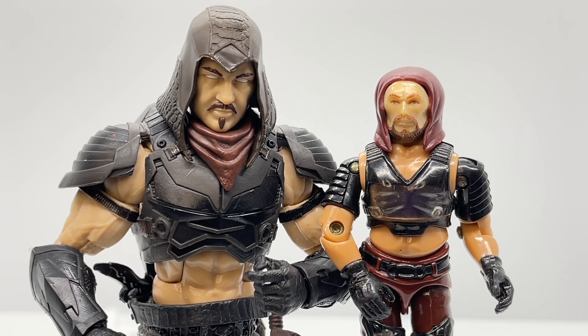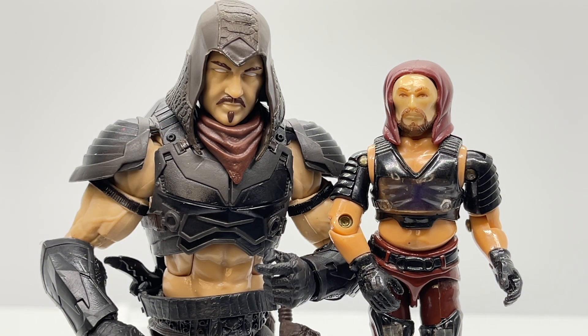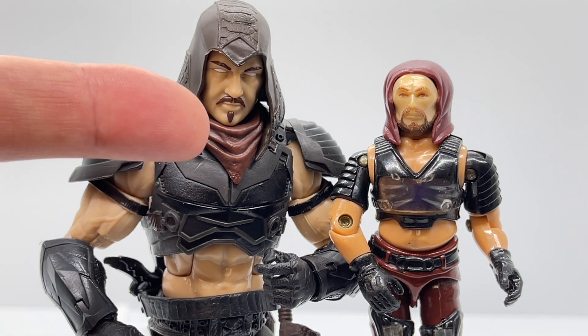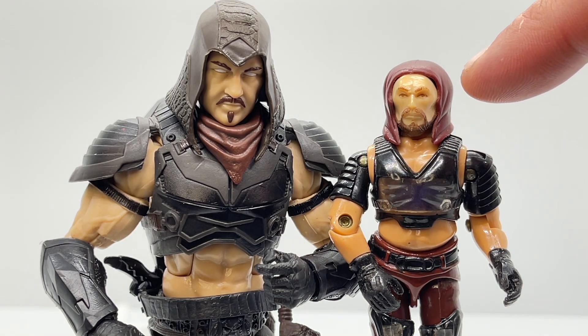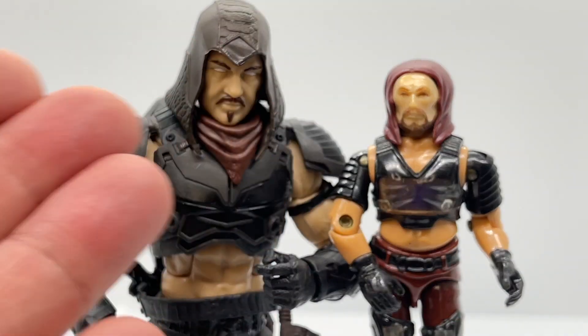Here's how they look with both of their masks on. I have not put a mask on the vintage Zartan in so long — he looks amazing. The similarities are very cool, and both figures look great with their masks on. The differences lie in the facial hair detail: the Classified series mask has more of a mustache and a soul patch, versus the vintage Zartan's look of a goatee, mustache, and beard running up to his ears. The vintage mask was also given eyes. I think the vintage Zartan look resembles General Zod from Superman, and I think they wanted to differentiate the look in the Classified series.